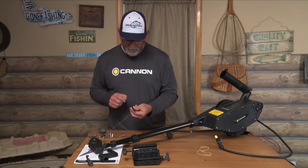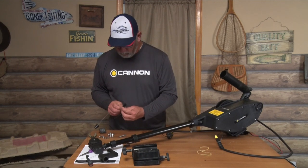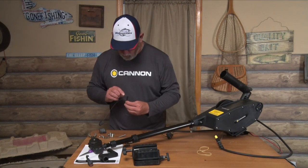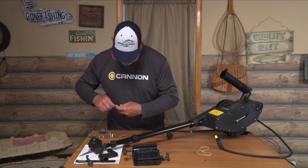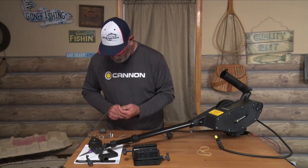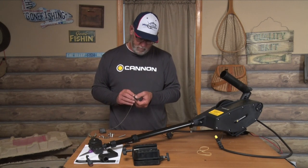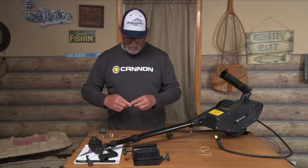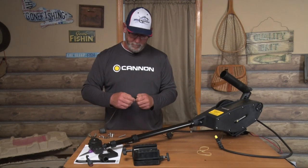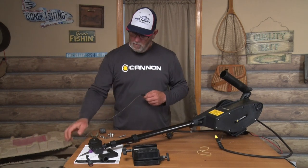Thread that through there. Through our next hole. All right, that's out. Like a little extra room to work with. Now we're going to come into our final turn. And we're in there. All right, so now I'm backing things out. Okay, we've got that on there. Backing out, coming down onto terminator, that's snug. Now press down. Boy, that one went together with my hands, no problem. It's tight, but sometimes they're a little difficult, so you can use your needle nose pliers and lock that on.